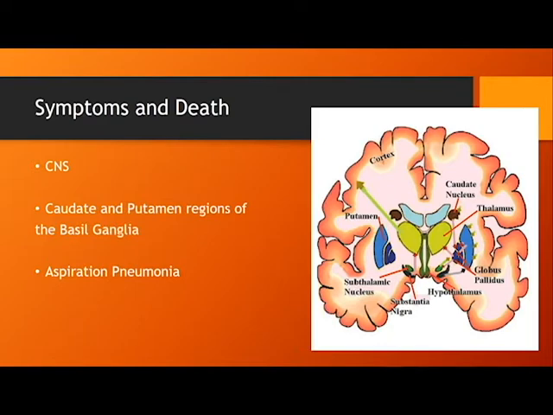Finally, due to the death of these neurons, decreased levels of GABA and ACh are also associated with HD, with increased levels of dopamine around this region, leading to few available treatments, which are usually dopamine suppressants. However, they only suppress the symptoms and do not actually affect the survival rate for the patient, only the quality of life associated with the disease, with death commonly associated with aspiration pneumonia due to the loss of coordinated swallowing.